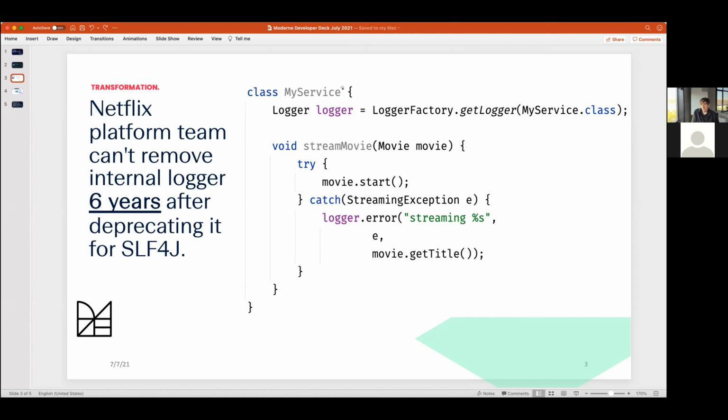Unfortunately, the change actually looked somewhat complicated. It looked very similar in many ways to slf4j. There was actually something called logger factory, get logger, but the actual statement was something like this, where the parameterization was more like the string format type rather than the slf4j one. The exception was first instead of last.